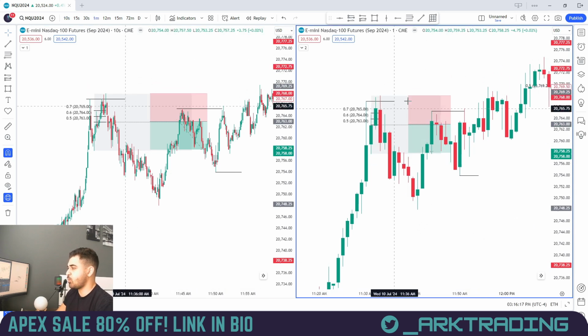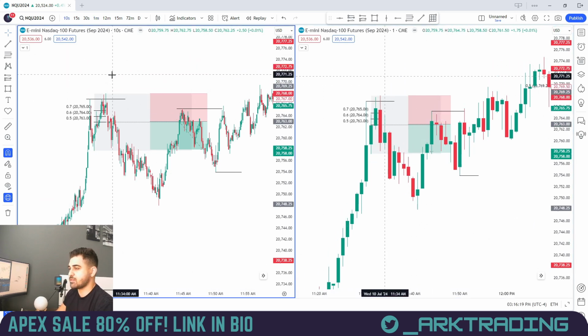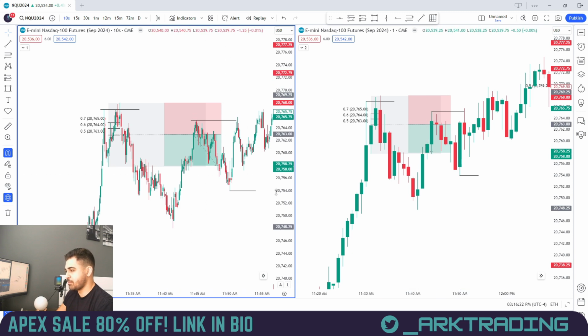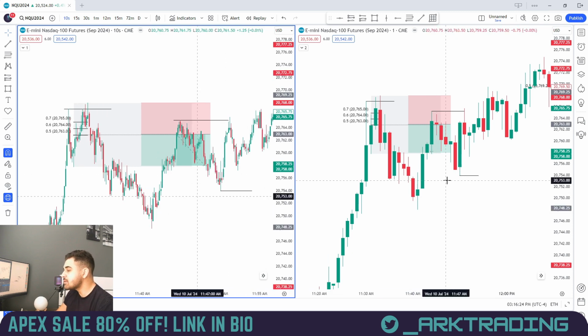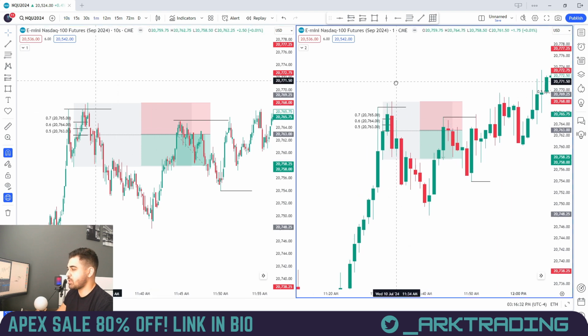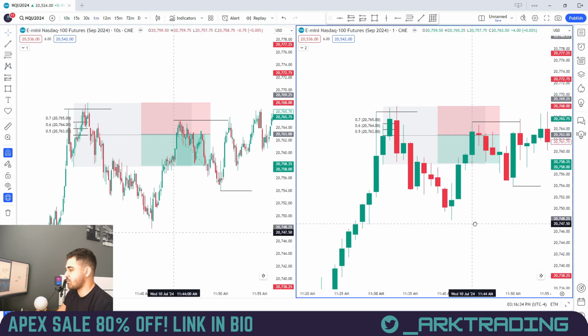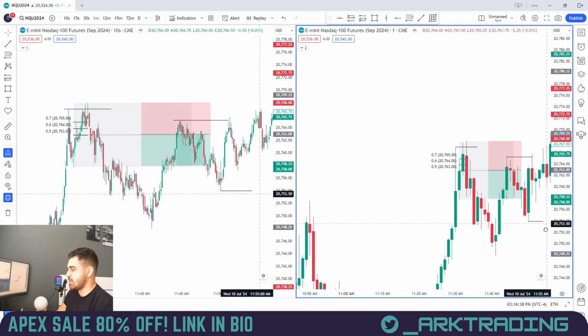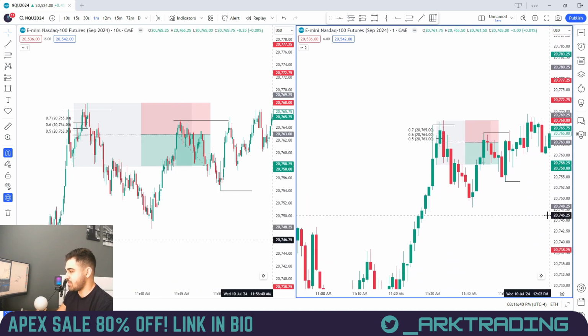So you have the 1 minute on the right over here and the 10 seconds on the left over here. This is on NQ, by the way, if anyone's wondering. But since price is fractal, you could pretty much use this with any other futures model or commodities. So going into the 1 minute, one of the things I like to look for, first and foremost, it is nice to have a bias for the day.